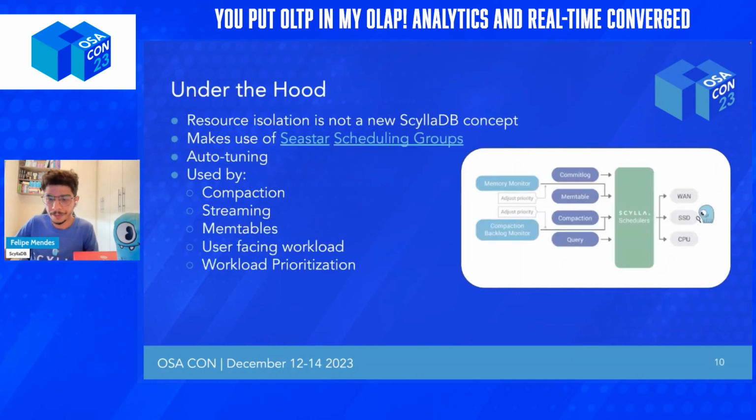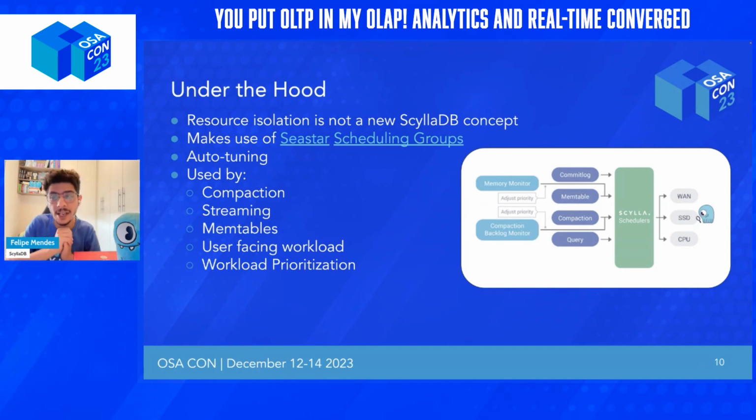All right. So workload prioritization, or even the concept of resource isolation, is not necessarily a new concept in ScyllaDB. We introduced workload prioritization as an enterprise-only feature back in 2019. And under the hood, it relies on Seastar scheduling groups. Let me break it down for you. Seastar is a C++ framework for data-intensive applications, which ScyllaDB and other technologies such as Redpanda are built on top of. Scheduling groups are effectively the way Seastar allows background operations to have very little impact over foreground activities.